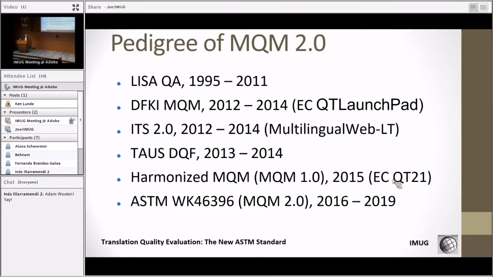But they have all kinds of intellectual areas and things now, including a healthy area in language technology. So we're in that group there, working under their auspices as MQM 46396. And we've been working on that since 2016. It was in 2019. I'll anticipate the question, when will we be done? I don't have an answer to that, but I would say it's not weeks and it's not years, it's probably months before we finish this. So I hope I'm not wrong, but we're nearing the end.